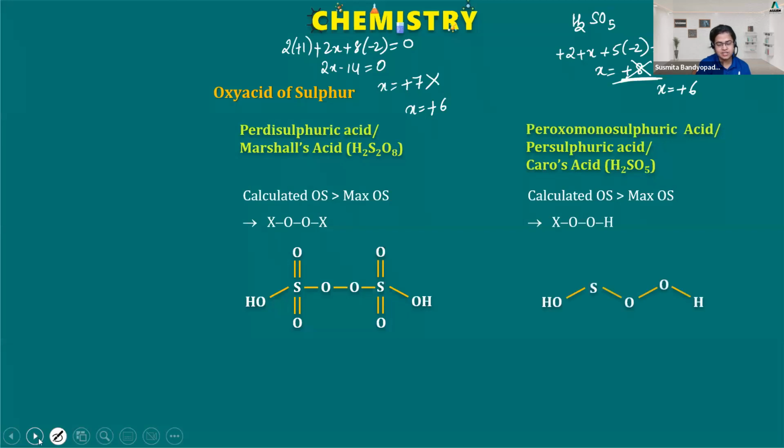So oxidation states in either case are +6 each. Basicity: how many replaceable hydrogens are there? Except for orthoboric acid, for which we could revise it again. Yes, peroxydisulfuric acid. Per comes from the peroxy part. Peroxydisulfuric acid is also called Marshall's acid. This one is Caro's acid. Very important, these oxyacids of sulfur. And in the previous discussion, oxyacids of phosphorus are also very relevant.